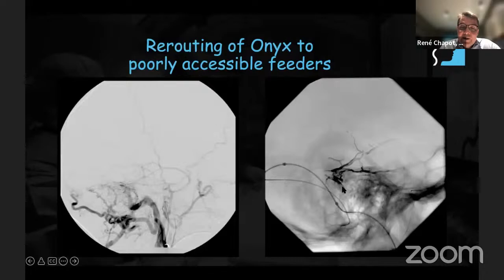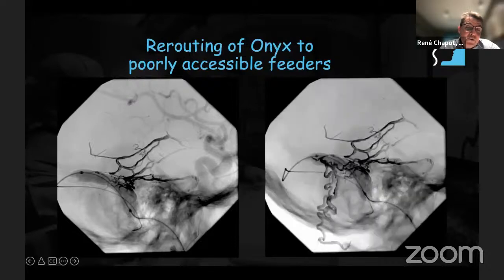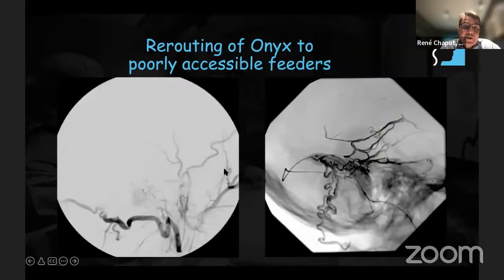And as soon as it reaches the sinus, there's a balloon that we developed, which is a very compliant balloon, so it does not compress the dura, and which allows diffusion from here to the non-accessible arteries. And this changed our life for dural fistula, because this way we can cure dural fistula with a single step of transarterial embolization under control of this balloon, which of course, this is a very simple one.